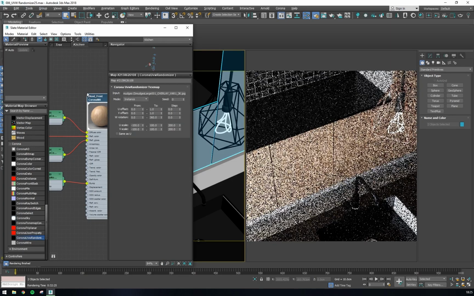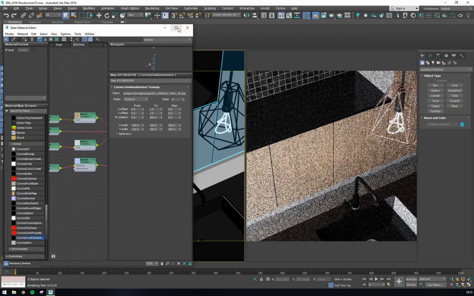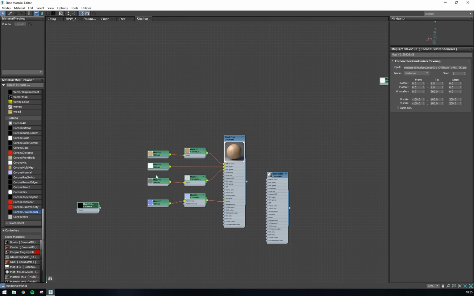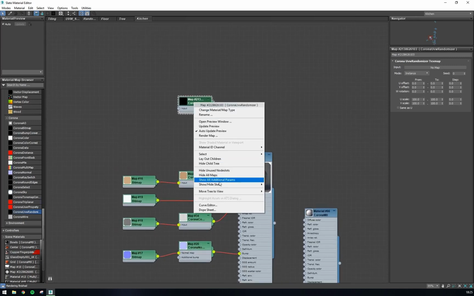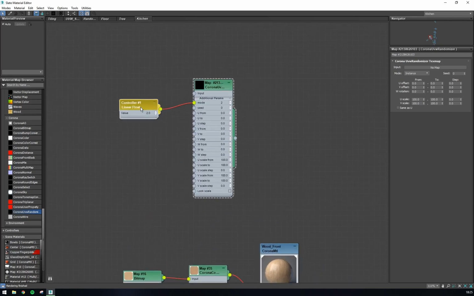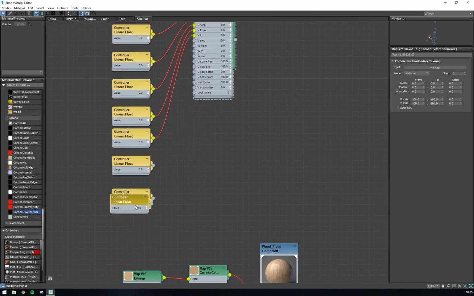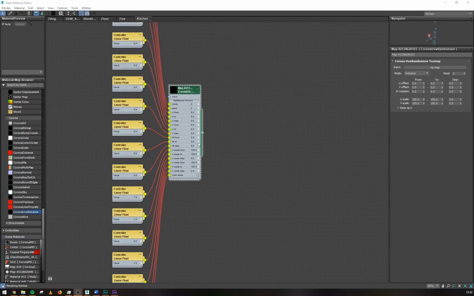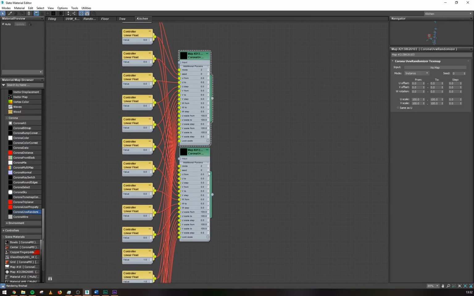A practical way to deal with randomizing multiple bitmaps is to link the parameters of the UV randomizers for each channel. To set this up, we need to right-click a UV randomizer node and hit Show All Parameters. Now we can link all the parameters to separate linear float nodes and then copy the randomizer node by clicking and dragging while holding Shift. The result is that if we change the value in one randomizer, it follows in all other linked randomizers.